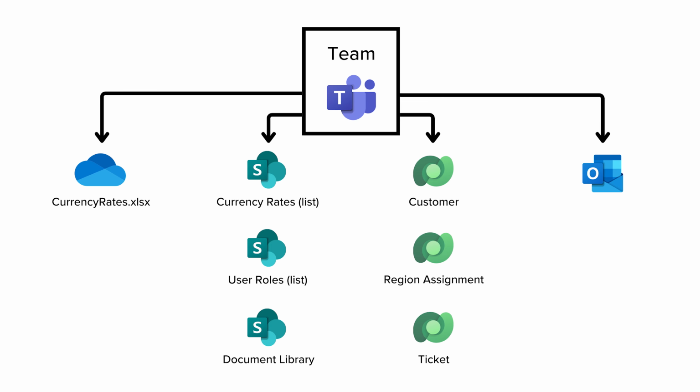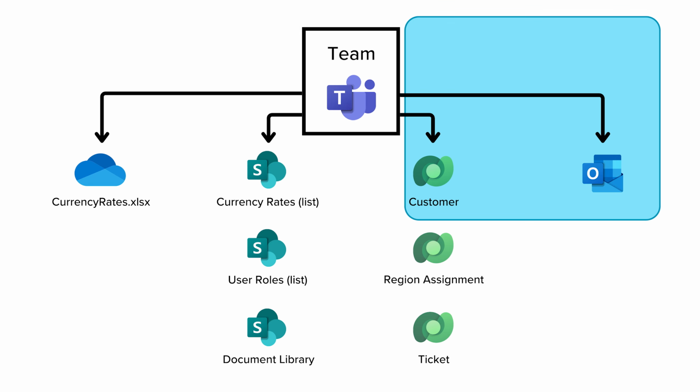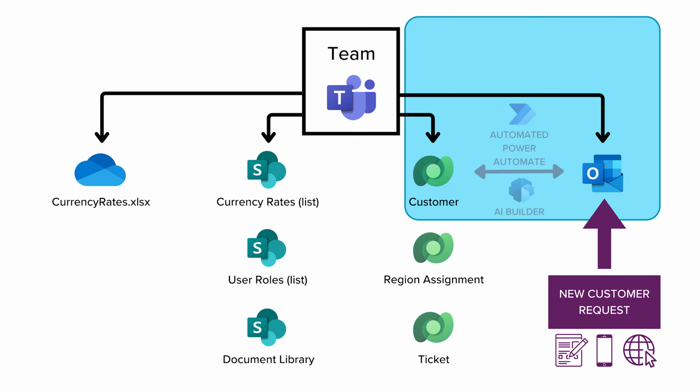Now, very high level, this will be our mission. We will store data on OneDrive, SharePoint, and Dataverse. Now, I deliberately chose that hybrid kind of scenario here, so I can better demonstrate some of the options that you have. We'll make sure that important background processes are covered by Power Automate, and we will fully automate our customer creation process by slipping in some AI Builder in combination with an approval step via Outlook and Teams.